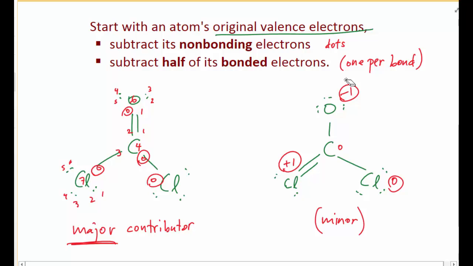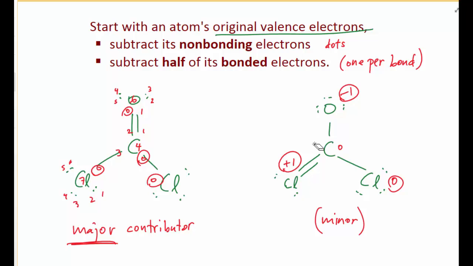Okay? That O with a single bond is a minus 1. That chlorine that's made 2 bonds, okay, compare this with the chlorine with 0 formal charge. Okay? This chlorine that just has 2 lone pairs and a double bond there, that's a plus 1 formal charge. Now notice the octet rule is still met on all of these. Okay? That's very important. We're going to first look at the octet rule, in that each atom has 8 electrons around it. People start forgetting about the octet rule, okay, but the octet rule is very important. We are going to expand our octet in a little bit, but only under certain circumstances.